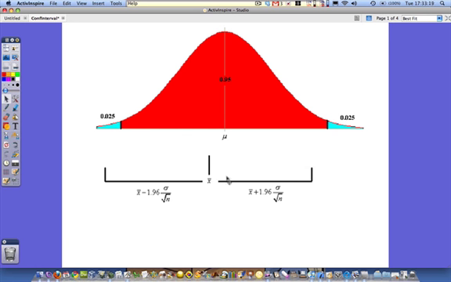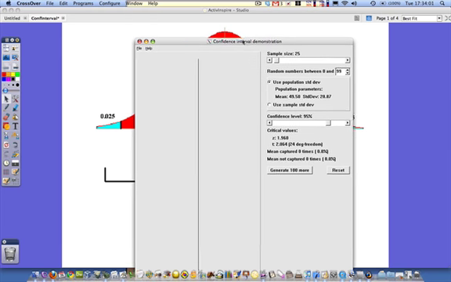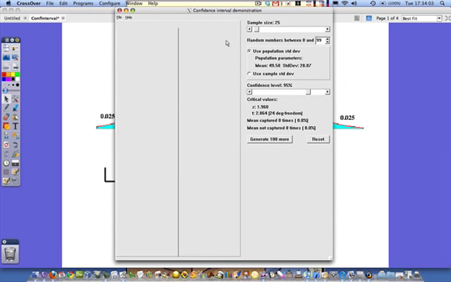Now, let me demonstrate that. Poof, like magic. Here's the thing I demonstrated in class. If you were there, you've seen it. If you weren't there, then you haven't seen this, and it's a good thing you're watching this. I'm reproducing the experiment we did in the computer lab, taking random numbers between 0 and 99, sample size of 25. Okay, you guys took sample sizes of 100. We're going to do 25 instead.